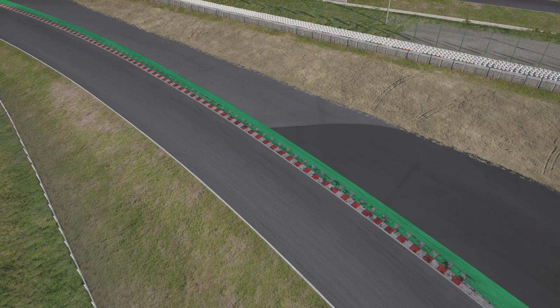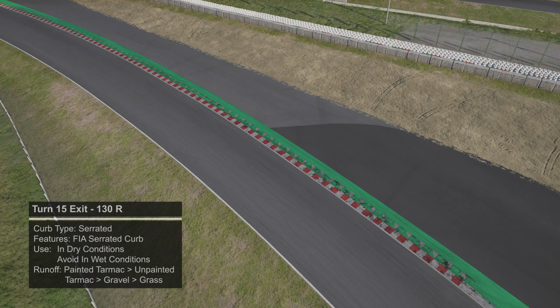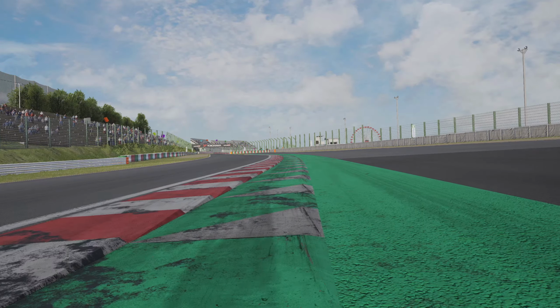We then come to the exit curb, where out here we want to be making full use of it. Obviously, don't venture out too far because that will cause you to get a track limits infringement. Instead, try and keep two wheels on the red and white rumble strip curbing. There's plenty of runoff out here if you do need to run out wide and try and potentially save the car. Of course, avoid using this exit curb in the wet conditions.